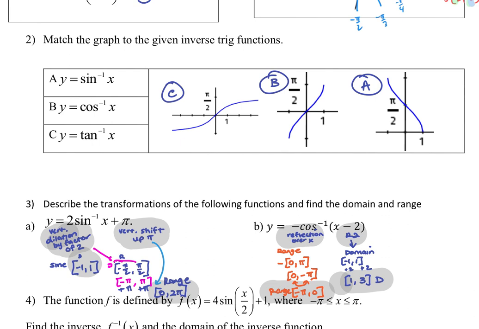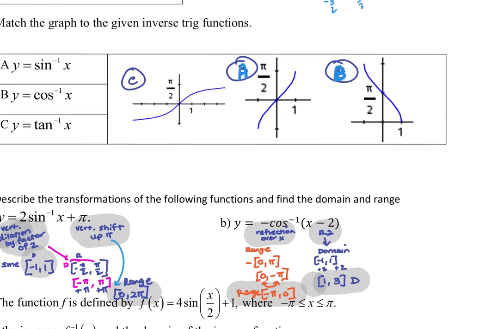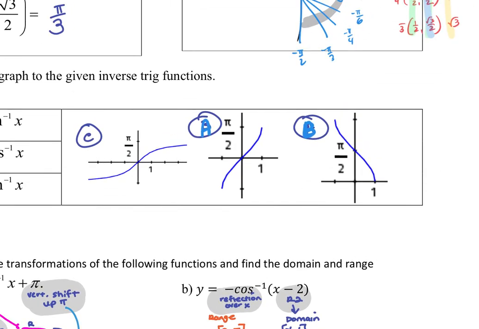For that one, wouldn't the last two be switched? Yeah, it's CAB. Oh, did I write that wrong? This is A, and this is, because that's cosine. That's definitely sine, and that's cosine. Yeah. That's CAB. Thank you.